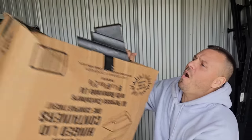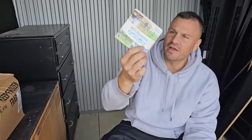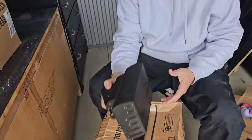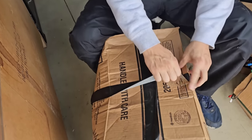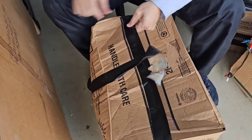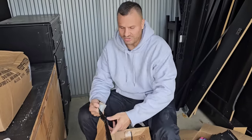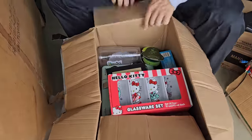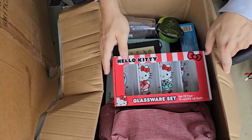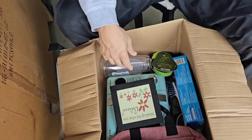Jewelry. All right. Let's see. Oh, man. Breakables. Don't forget breakables. There's a Wii Sports right there. And that's for a knife set. Okay. Let's see what we got in here. This looks like, oh my goodness, I can't believe it. I'm seeing it already. It's more collectible. What do you think the first thing I'm going to see is? Hello Kitty glass set right there. Bam! Brand new. Just like that.